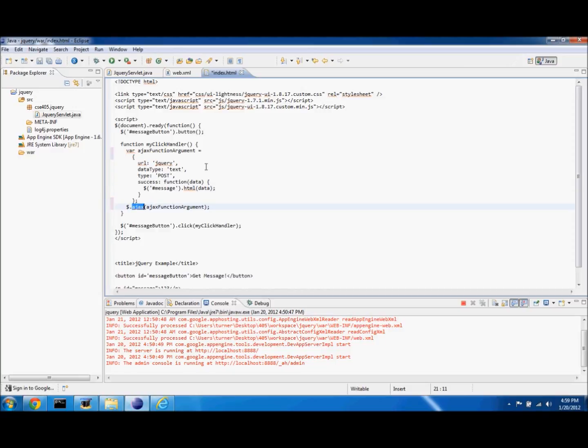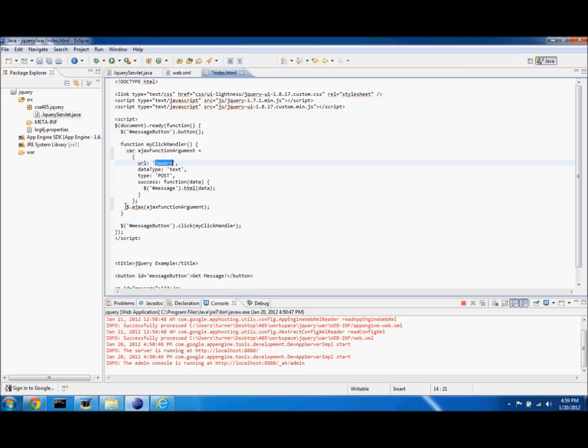So when we call this Ajax function, we end up submitting a request for this web resource called jQuery, and then the system doesn't block and wait for a response to come in. It just returns.